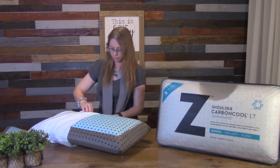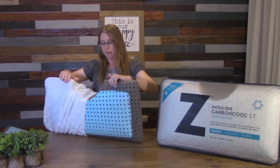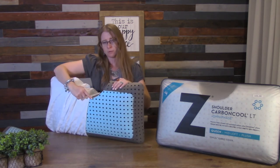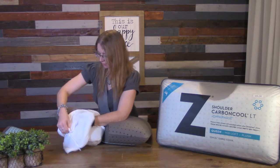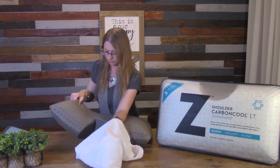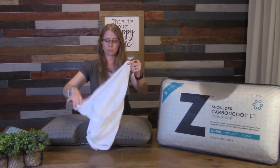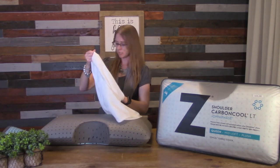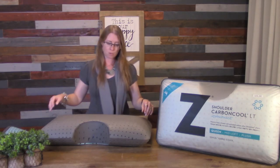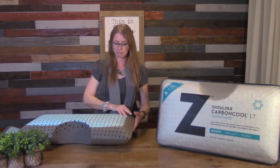We're going to carefully pull it back. Take care to notice that I'm not pulling the pillow out on itself this way because it will rip the memory foam if you're too rough with it. If you need to bend it, you can bend it in on itself like that, and the cover just pops off really easily. This is a tin cell cover, easy to wash — I would wash and dry it on delicate. We do sell more of these in store if you need a replacement cover. We also sell covers that will totally encase your pillow if you're traveling, to protect it from dust mites and bed bugs.